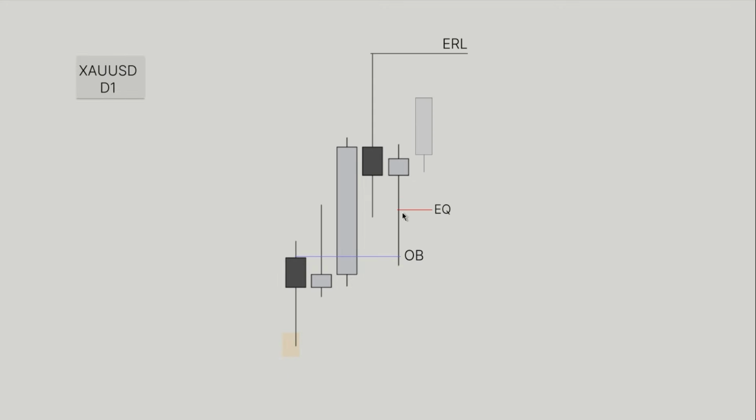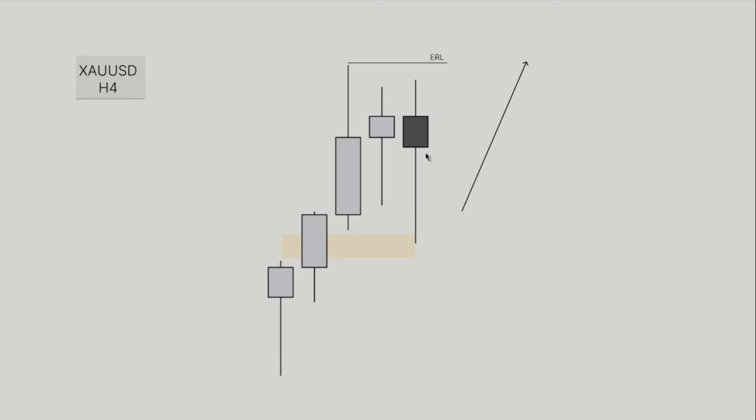Again, we mark out the equilibrium of the previous day's candle and then drop to the intraday time frame to look for trade opportunities. On the 4-hour chart, we have a fair value gap just above the equilibrium. This is the zone we expect the wick of the current daily candle to form, meaning it's the level where price could retrace before expanding higher. From that 4-hour gap, we can then anticipate an IRL to ERL move.